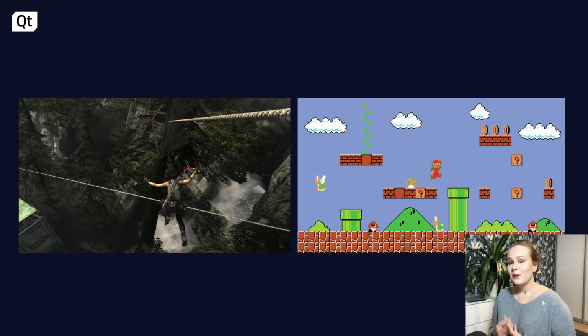In the Super Mario example, the visualization is rather simple, and the only variables you as a player need to think about is the distance of the jump and the position of the enemies so that you don't accidentally hit them and die. However, when we move on to the 3D example, suddenly we as the player get a lot more information on what's happening just by quickly looking at the scene.